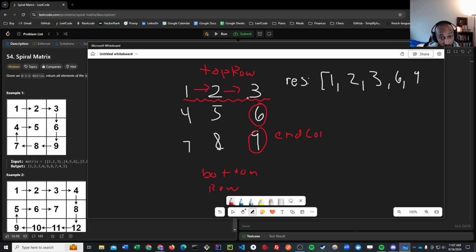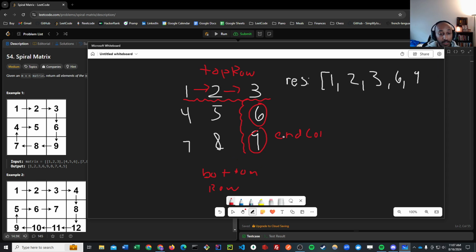So now we shift this boundary over from right to left, if that makes sense. Since the top row is complete and the right boundary 3, 6, 9 is complete, we want to move this pointer to the left. So now this is going to be our end column.